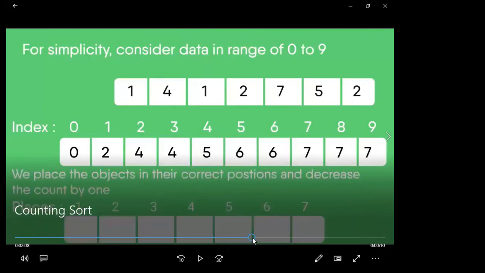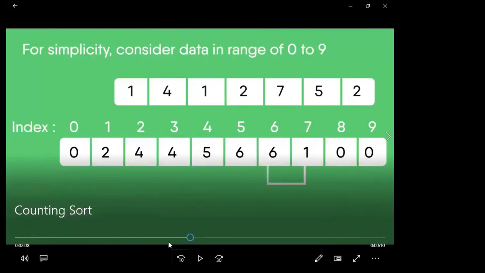Let me open that. We have just seen this. So 1 and 0 will be added. That will be 2, because there is no element that is directly 2, which is why it's not shown in the animation.